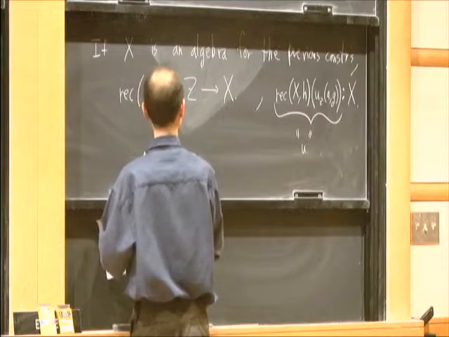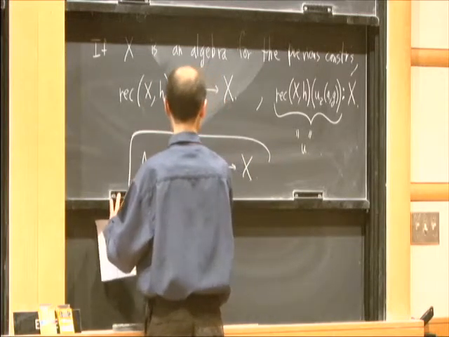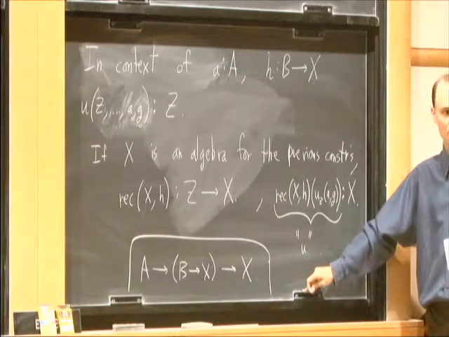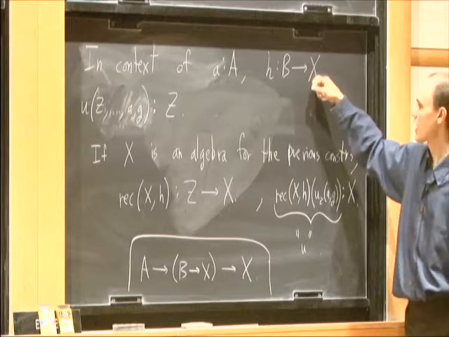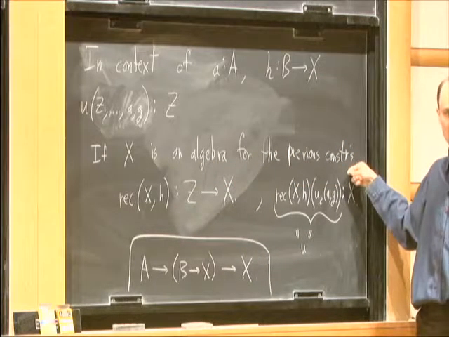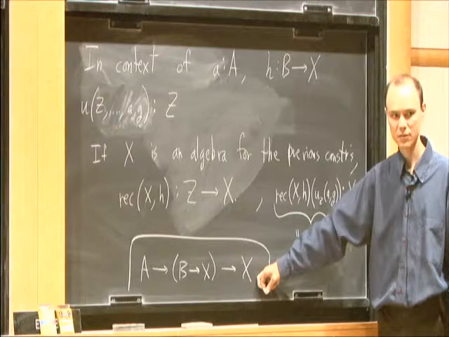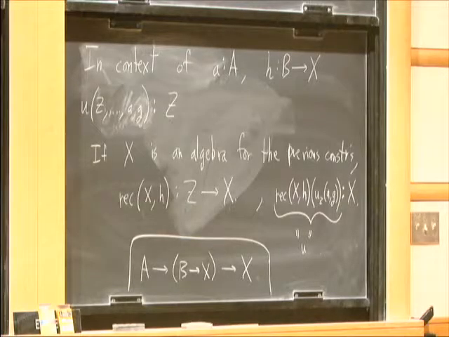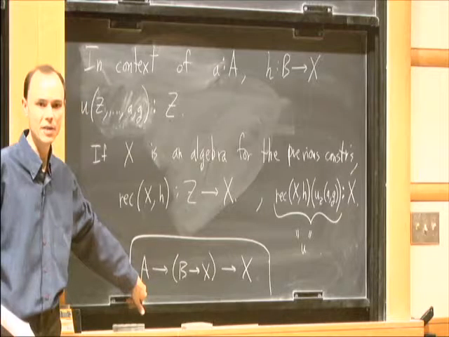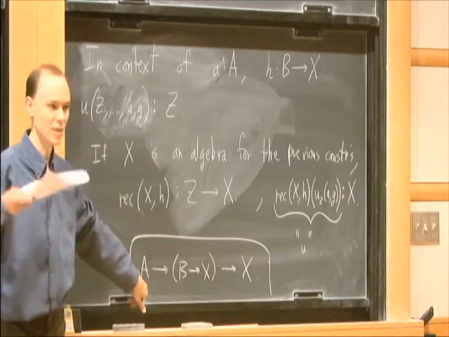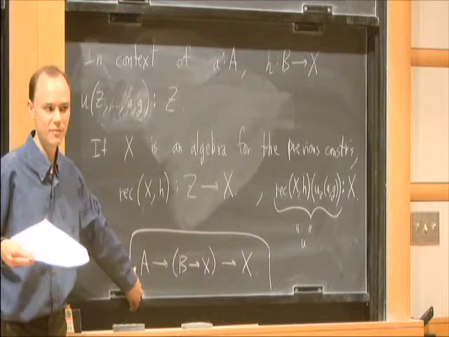Right, so now we defined this term of type X in the context of A and H. So if we put that all together, it gives us the thing that we want, A mapping to B to X mapping to X. So what we've done here, if we step back for a minute, is we've said, given any type X which is an algebra for the previous constructors, we've built something of this type, right? Which was exactly what we did over here by starting with U, given an X which is an algebra for the previous constructors, we could just naively interpret X as that type, and then curry these over to the inputs and get something else of this type. But here we've done it in a fancier way using this inductive thing.